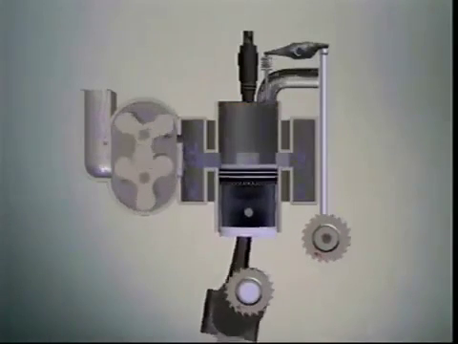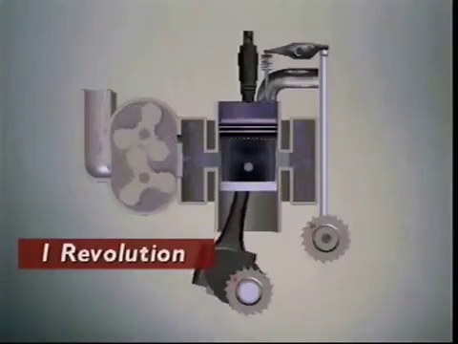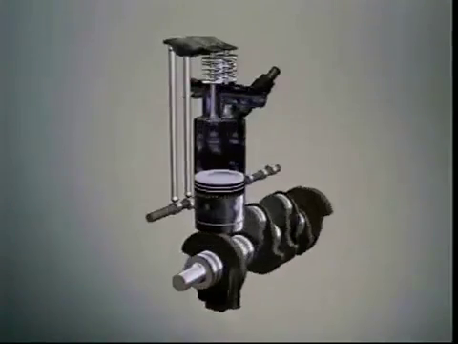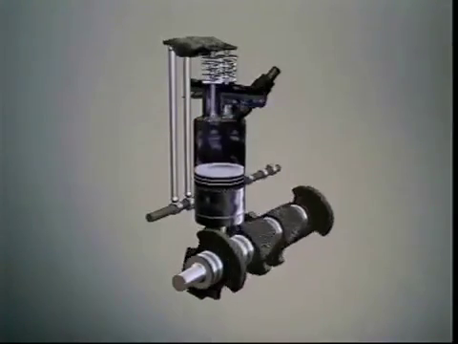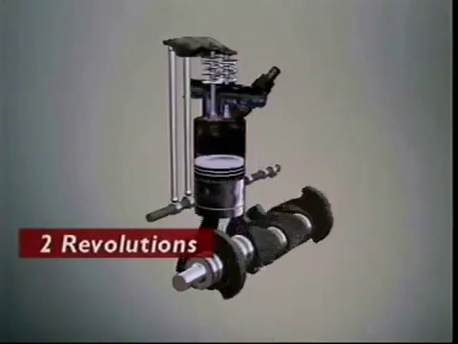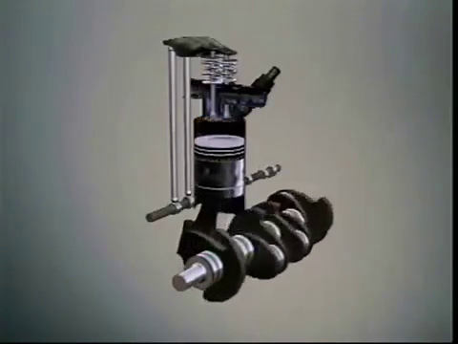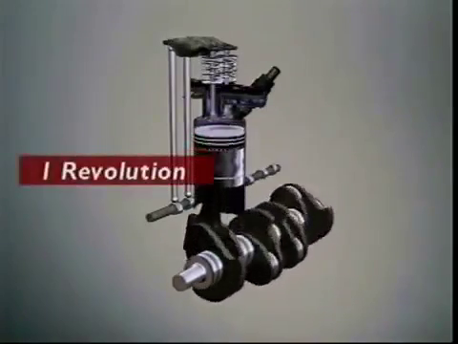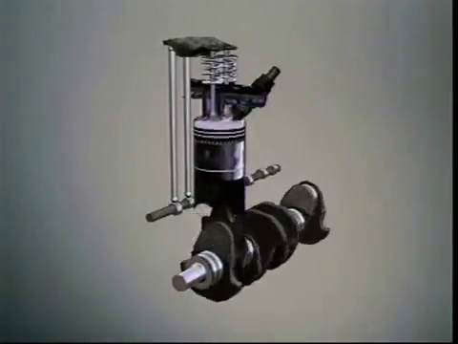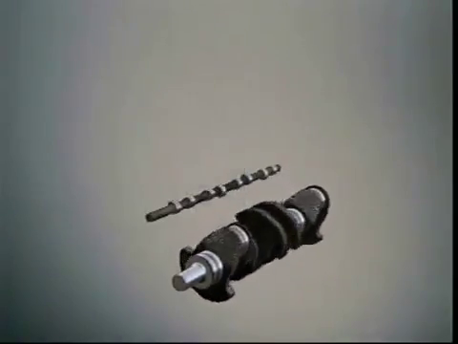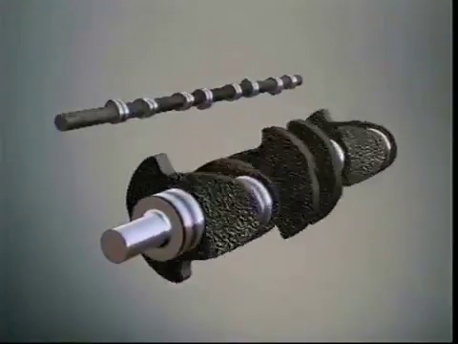In one two-stroke engine cycle, the crankshaft makes one revolution. How does this compare with a four-stroke engine cycle? How many revolutions does its crankshaft complete from intake through compression, ignition and power to exhaust? It makes 2 revolutions. In that time, what happens to the valves? They open and close once. So the cams must make just 1 revolution, and if the cams make 1 revolution, so must the camshaft. But in each 4-stroke cycle, the crankshaft rotates completely twice, so the camshaft must rotate at half the speed of the crankshaft. This can be achieved by gears.